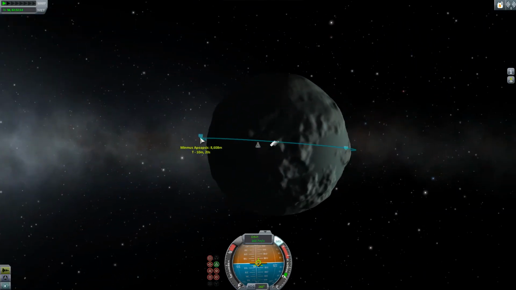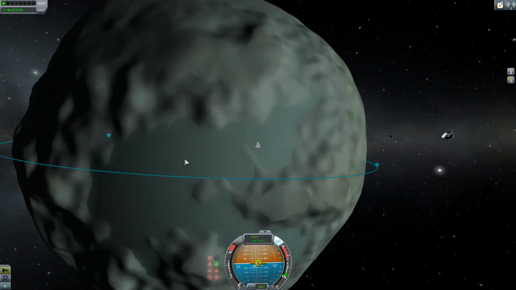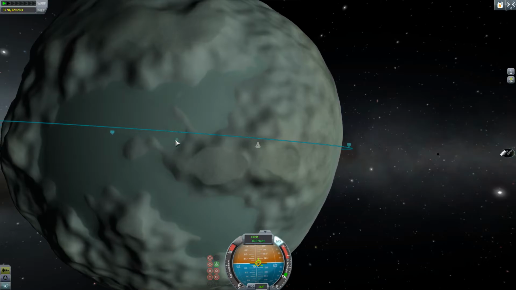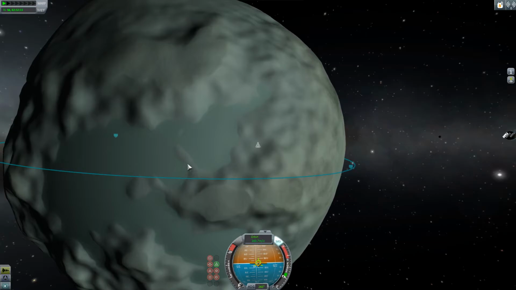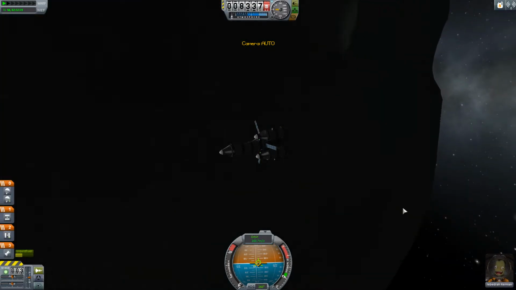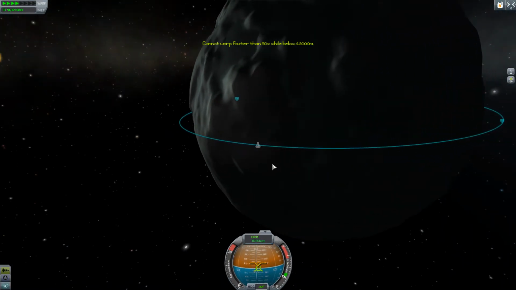Okay, so my apoapsis is 8,000 meters. And yeah, why not? Let's come down low over this flat area here. And we'll land right in this little, I guess, if it was a body of water, it'd be what? That would be a peninsula, and this would be another peninsula. This would be a bay. Yeah, let's land in the bay. Bay of Jebediah. Let's go back to map view so I can just hurry up and get there.